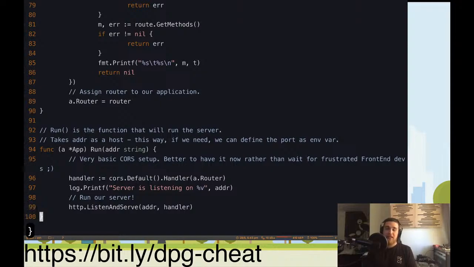And then last but not least in our application is the function run. So the function run gets the router from our application, wraps it around the CORS, so it will prepare that for deployment with all the default CORS policies. You can read about which CORS policies are set by default in the package documentation. Then we inform the user that the server is listening on the given address. In our case, it's the host name and the host number, and then we run the server. Easy peasy lemon squeezy. So ListenAndServe is an inbuilt function in Go that will run the server for us. So it will spin up all the routines for our server to run.